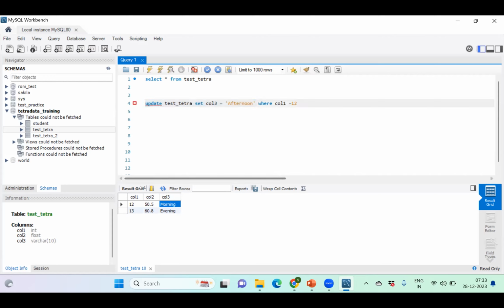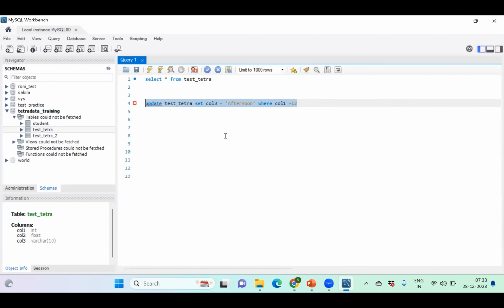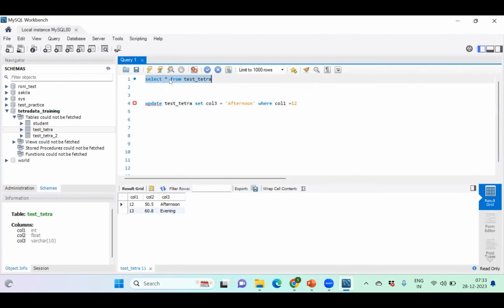That is why I need to choose where column 1 equals 12. Okay, let me run it. It's successfully executed, no error message. I re-execute the select statement and I can see my data has been updated. This is how the update statement works.